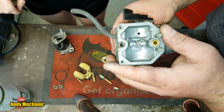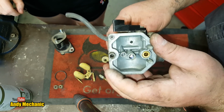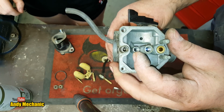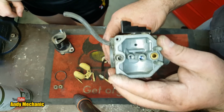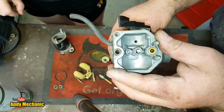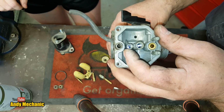That's good. But usually the main jet doesn't block. It's normally the idle jet. This one here that's a bit of a problem. So we need to look down there as well. And that one, looking at that, is pretty damn clear. But we'll give it a blast out with the airline anyway. So those are a couple of checks that you need to do when you're reassembling a carb and cleaning it all out.